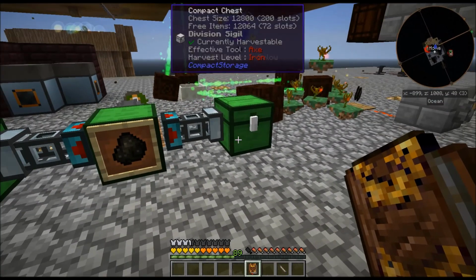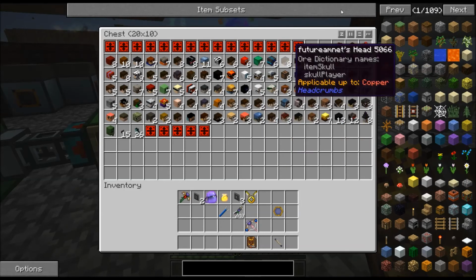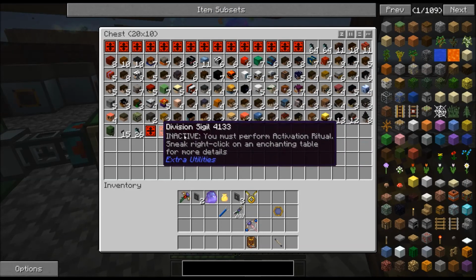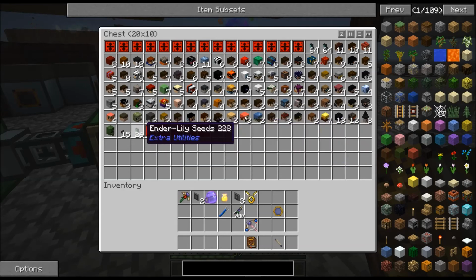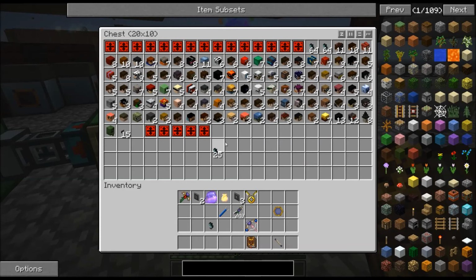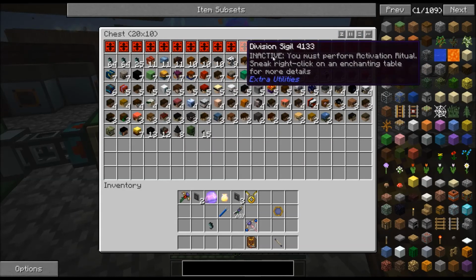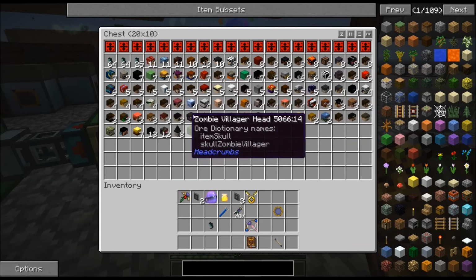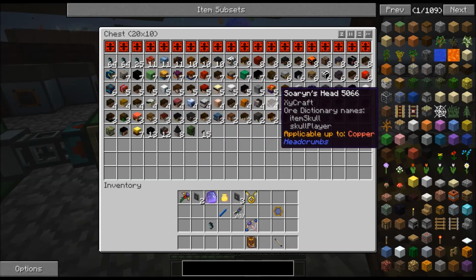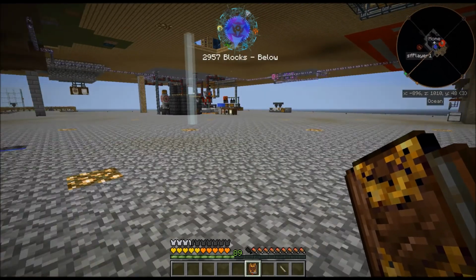How am I doing over here on headcrumbs? Well, this tells me that because I'm getting these things here, stacking up at the back, I've also got lots of... Ooh, I have not scanned Ender Lily seeds. I should scan those. Those are probably worth something significant. It tells me now that I have at least one of every single head that there is to get in the Headcrumbs player reference library. So that is cool. Let's come over here and scan this.